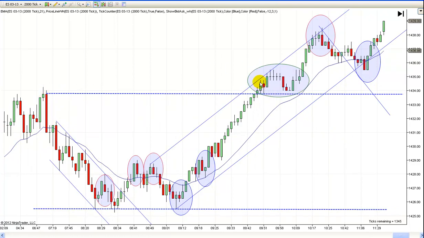And so when we got these two matching highs right here that broke above, and they're way away from the EMA. Look, we've been away from the EMA since way down here. I went short right there, and it went a few ticks against me, not much, but then it got hung up in all this.